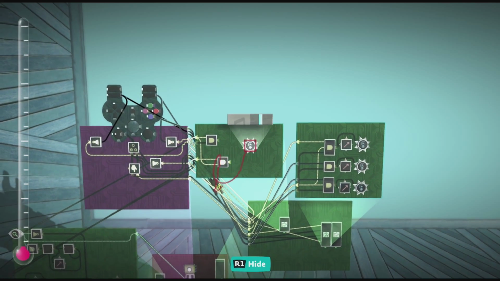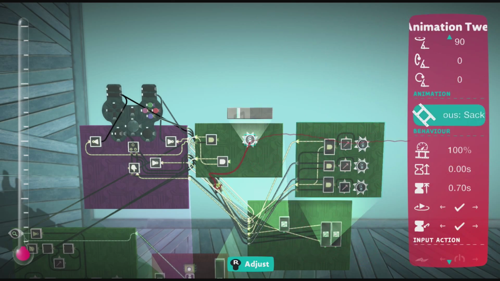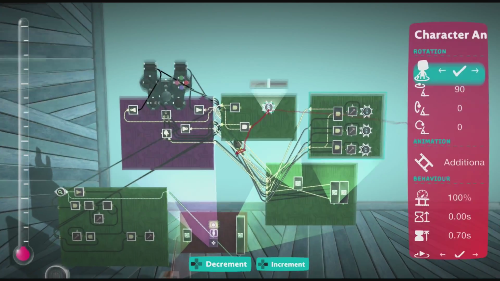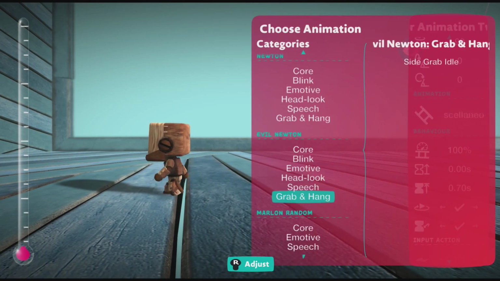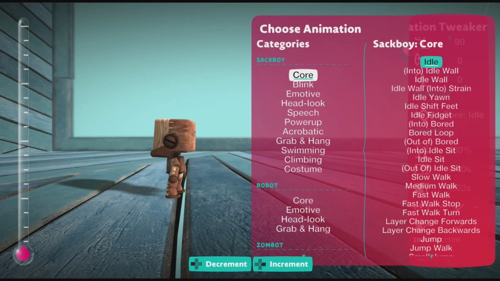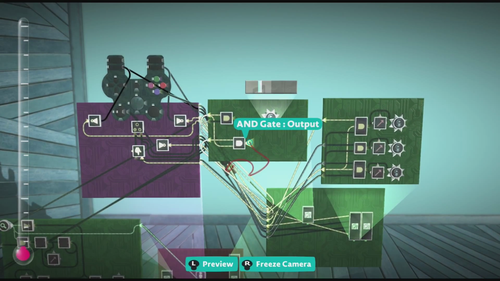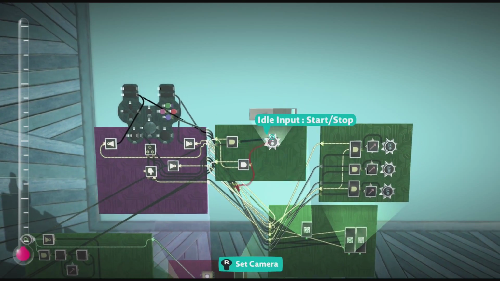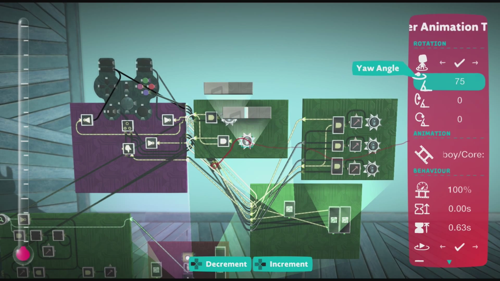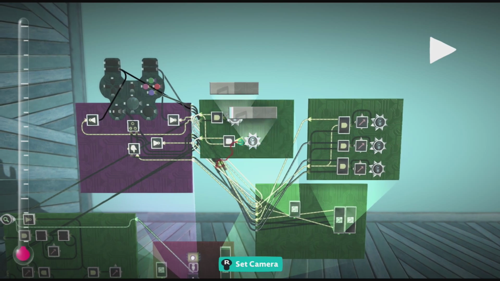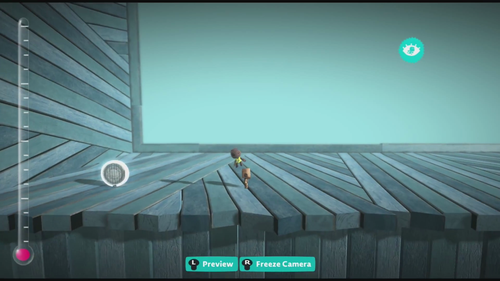So for the idle animation, I'm just going to copy that over because I'm lazy and I can't be bothered to browse through the menus. Oh, and there's a bug where you have to zoom out to get Sackboy in it. I'm going to have Sackboy's general idle animation, so that one's good. That one's fine to me. And that's left, so he's facing left there. And duplicate it again and rotate it to 270, which is the invert again. Put this on. So this will be, if nothing's been pressed, then he has an idle animation.